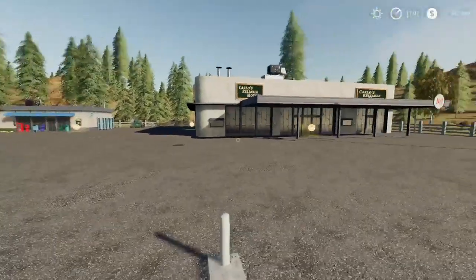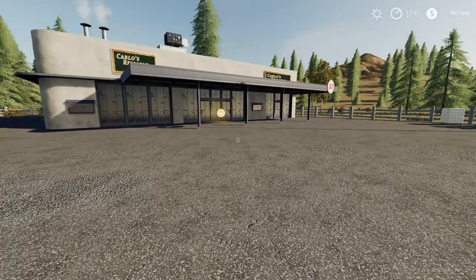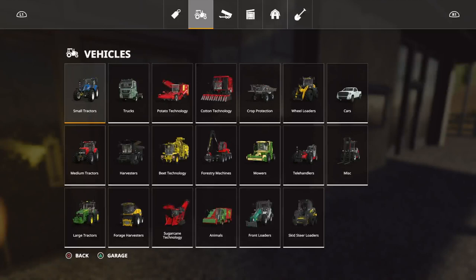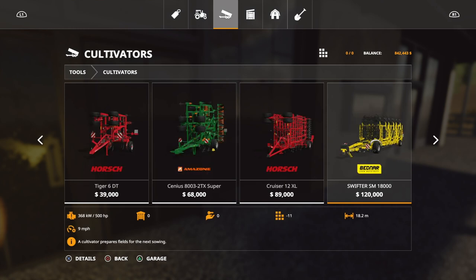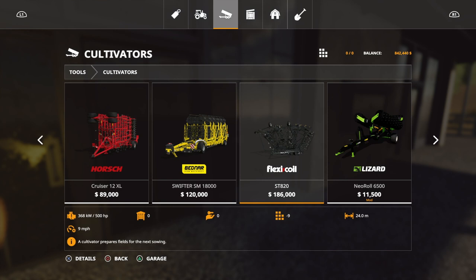Right then, what should we go with? Now, I do have the cultivator. I've got the Case one, the smaller one. But let's go big. Let's go big. Get it done before it gets dark. So, cultivators. Could just go massive, couldn't I? We go with the Bednar Swifter at 18.2 metres or 24 metres with the Flexicoil.